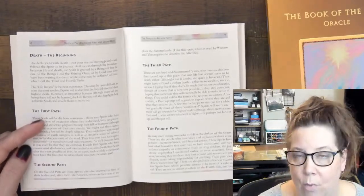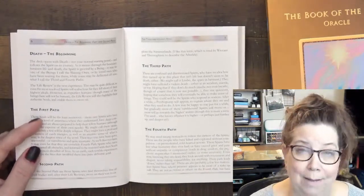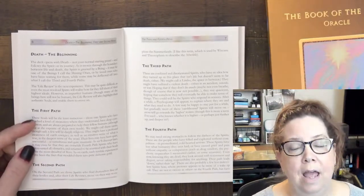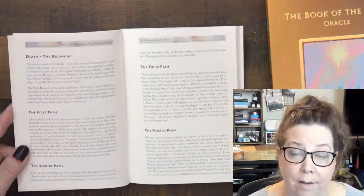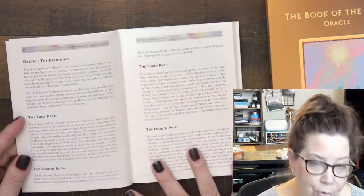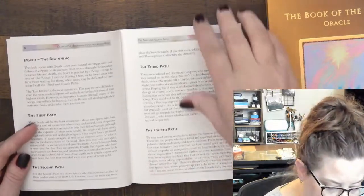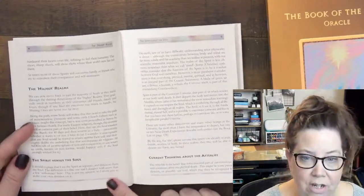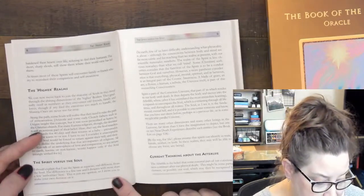I don't get to sit down and question an oracle creator about all of their beliefs, and I don't expect all of my beliefs to line up with theirs, as long as the cards themselves and the path of it are open enough that you can utilize that regardless. But I like that she goes through and gives you the main structures of the deck and where she's coming from. I had just skimmed through this, and there was a section I thought was quite interesting on the spirit versus the soul.